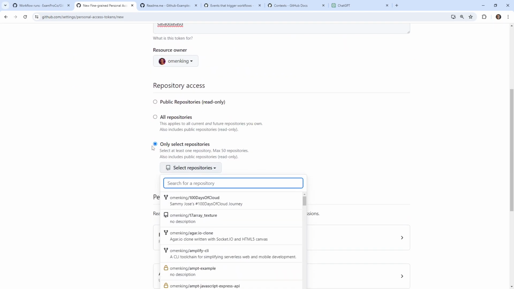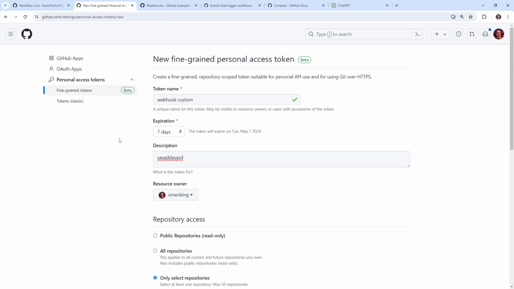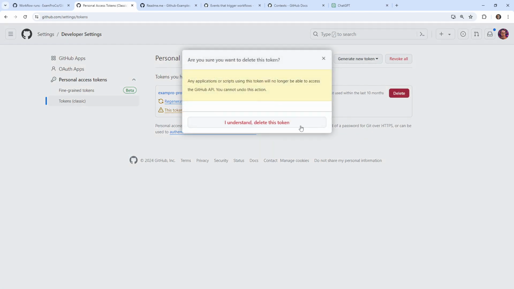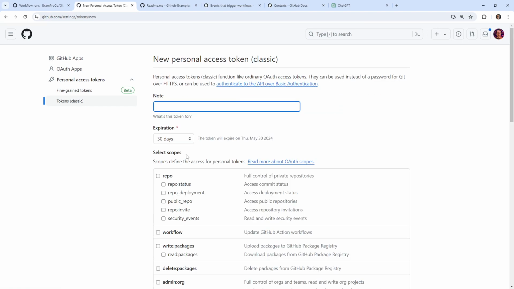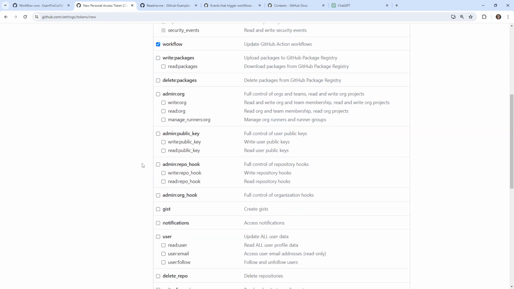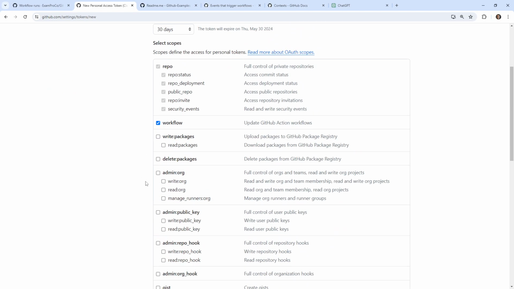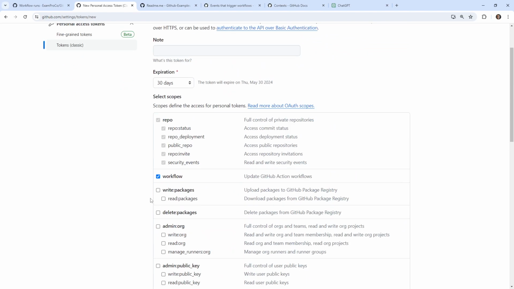The problem is that this is in the exam pro co repo. That's why we use the other repo, because I can't access it this way. I can go get this token and see if this will work. Whoa, I don't want to delete that. That's my production one. I'm going to go ahead here and generate a new token with the classic. I just don't care. And I'm going to see if I can do that with workflows. I'm not sure if actions are in here at all. I think it's just workflows. And we'll see if this one works.